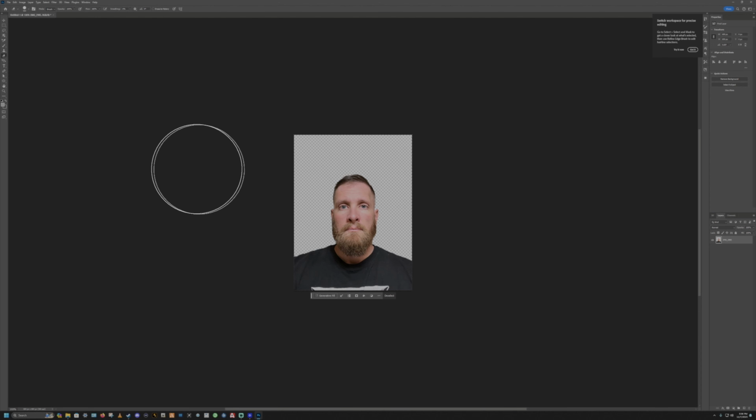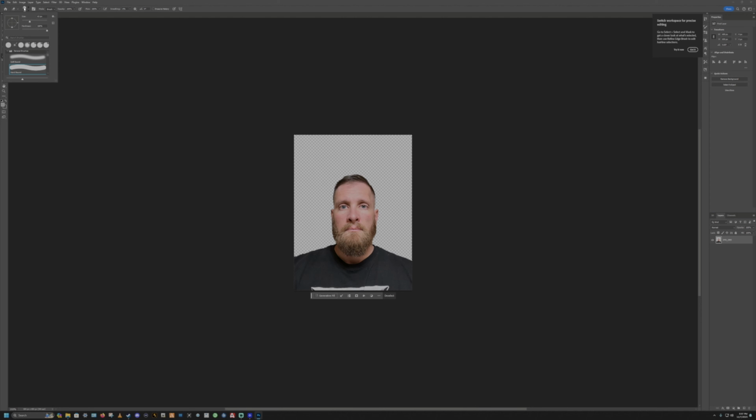It's always a good idea to make sure you go over the whole image just a couple times to make sure that you didn't miss any small, tiny little marks or whatever. Sometimes if you're just going back and forth, you might miss a little mark here or there, and then it will show up when you save your image. And you don't want that. So you can adjust your size right there. Also, just with any type of editing, you can do a soft brush as well. The soft brush will give you that effect, so it kind of fades out the edges of whatever you're trying to erase stuff with.